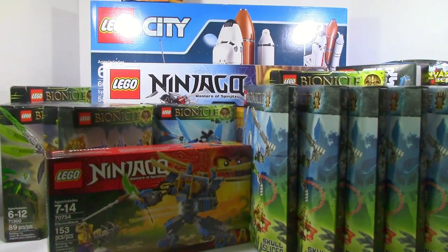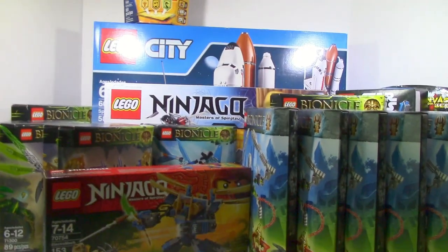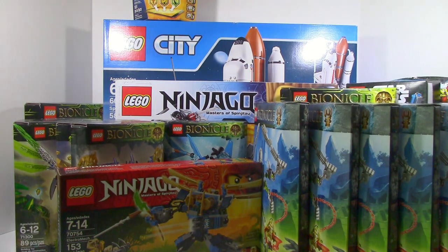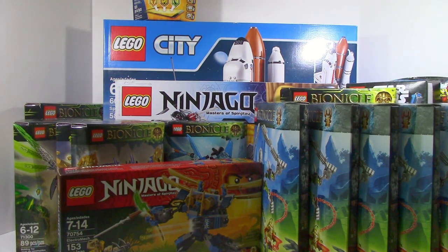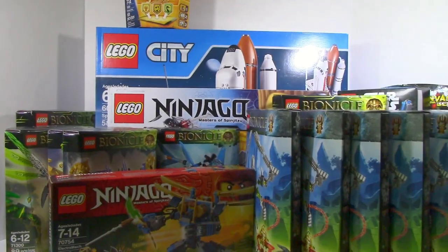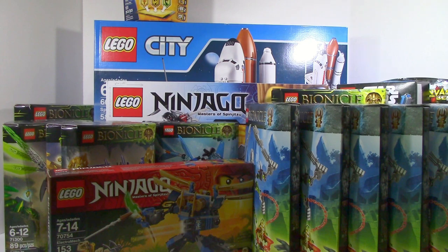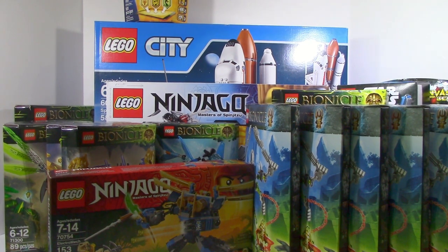You guys can see the cameras — not cameras, the lights. These are cameras, guys. Okay, that's pretty much it for our haul video. Hope you guys enjoyed this. I have no clue what we're going to be doing with some of this stuff — obviously, you know, six Skullslicers. There's just so much stuff happening, but these were tremendous deals. Until next time, this is HF Masters saying goodbye.